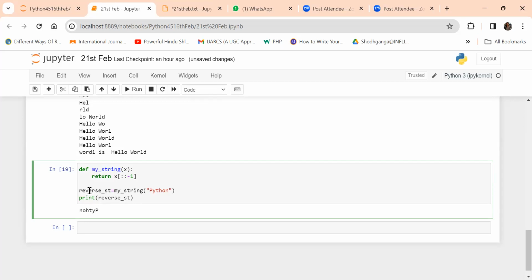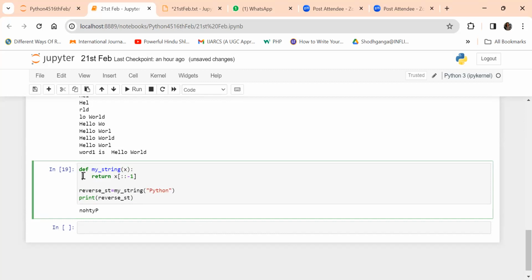Ma'am, I got an error. You must have forgotten something, check here. Did you forget to put that colon after the function? Yes, ma'am, I put it. And did you leave space like this for the return? One second, I put minus there. Yes, you have to put it, otherwise it will give you that indentation error. Again, I got an error, ma'am. Yeah, so what did you ask to do?